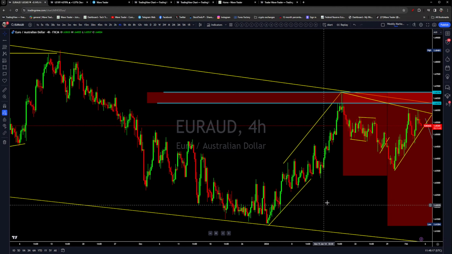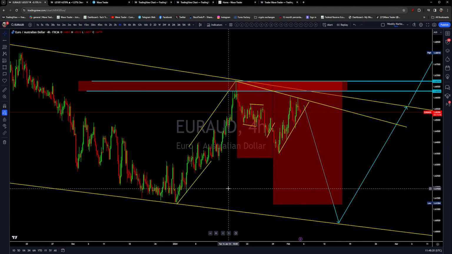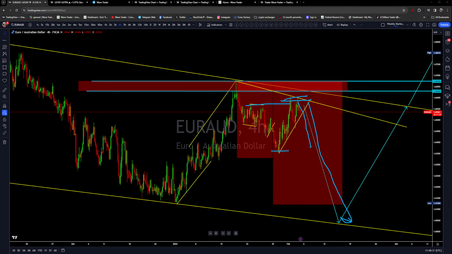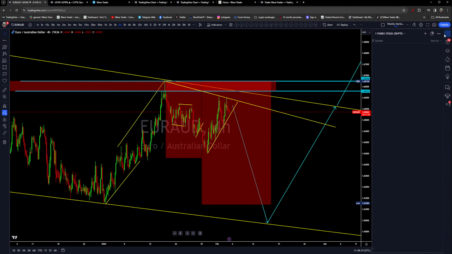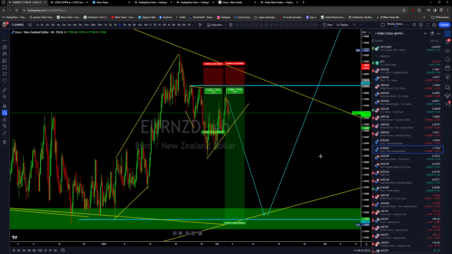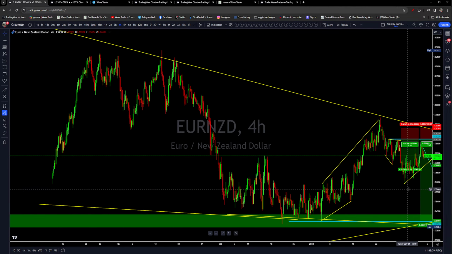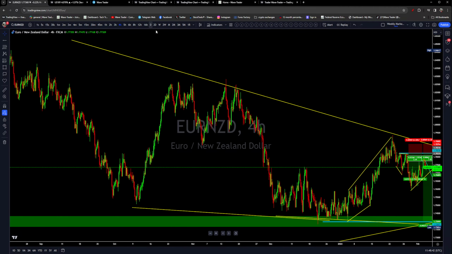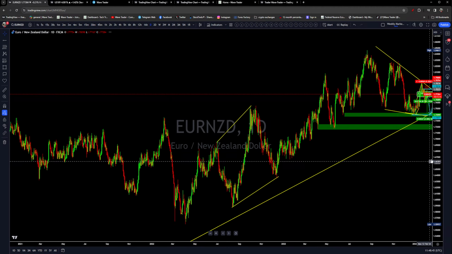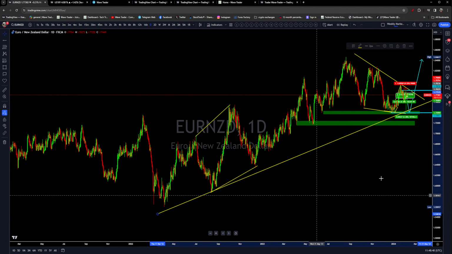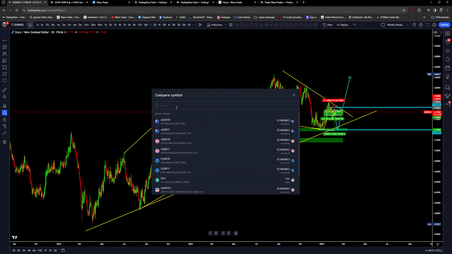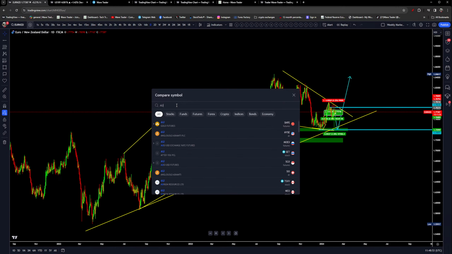Euro Australian dollar is also very similar. Last week we were expecting it to pull back, and it's pulling back, and during this week you're paying attention at these highs, these resistance areas, and up to this previous low or all the way back to that previous low. Euro New Zealand dollar also went for a 4-hour time frame correction, which we were talking about. So what's going to be the worst scenario? Make sure you understand what the worst scenario can be. The worst scenario is that the euro can continue to keep rising, all the way back to that high.